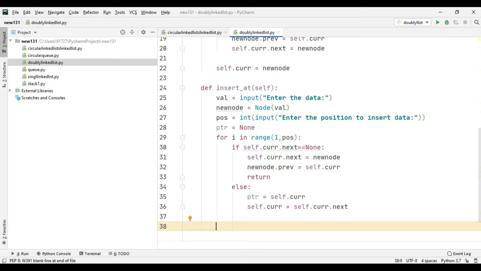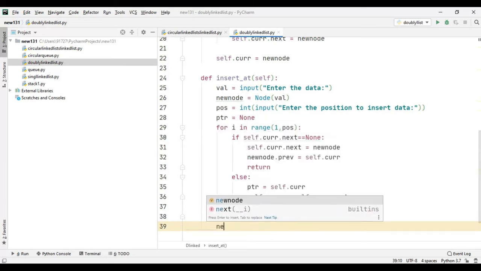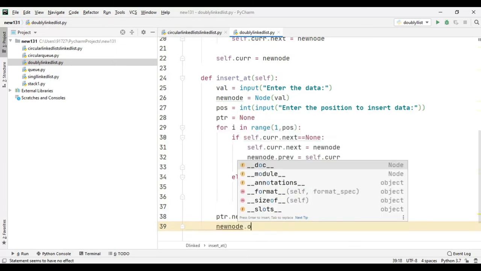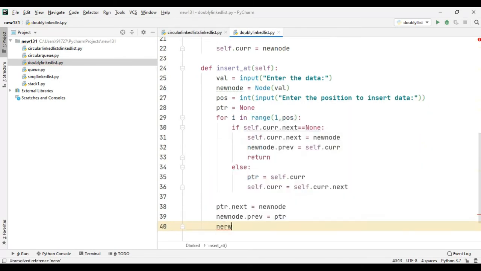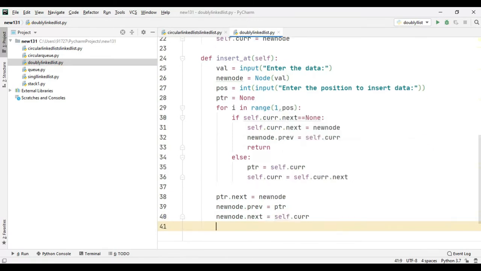Now we need to put the new node into ptr's next, and the new node's previous will be equal to ptr, and the new node's next will be equal to current, and the current's previous will become the new node.